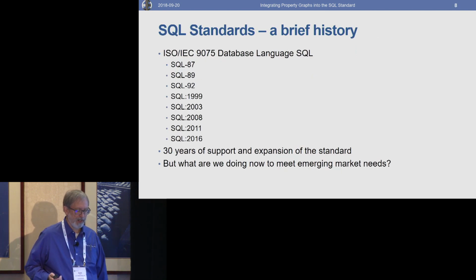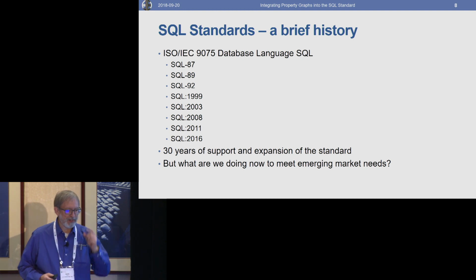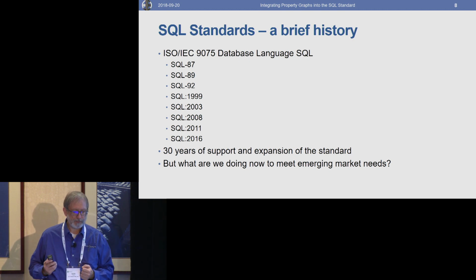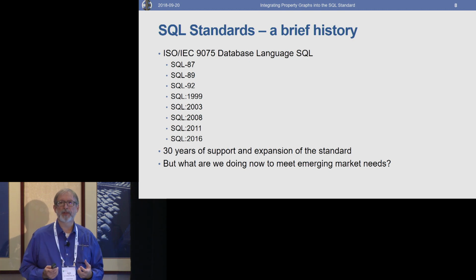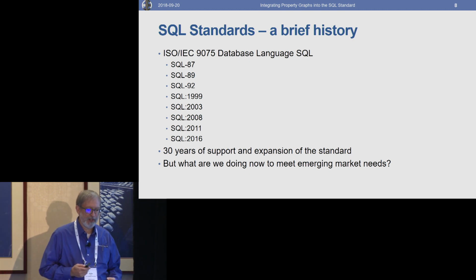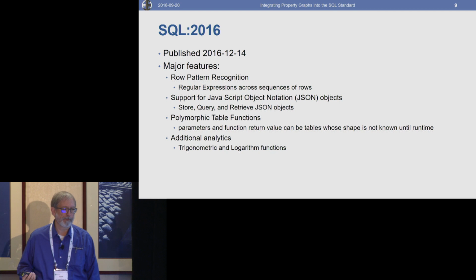Brief history. I'm going to spend the next 3 hours going through the features of every release of the SQL standard. Right. But the thing to do is to look at this list and say, okay, this isn't static. The SQL standard has changed since 1987 or 1992, whatever version it was you last looked at. We've added a lot of things in various releases over the years, the most recent of which was SQL 2016. With any project, yeah, you've done a lot of stuff, and the question always is, but what are we doing now to meet the emerging market needs?